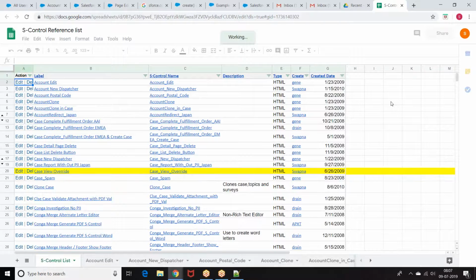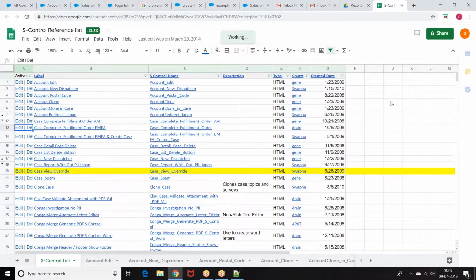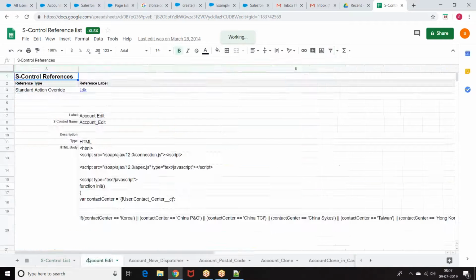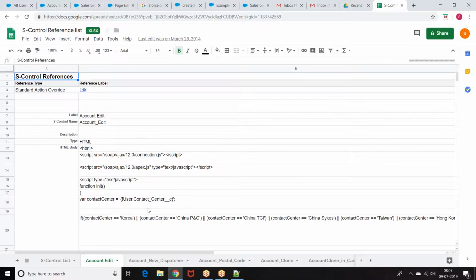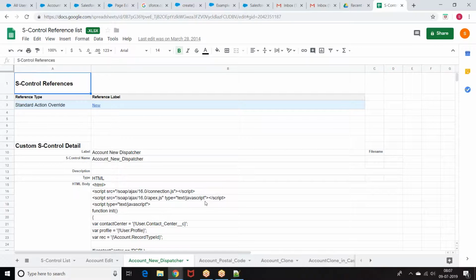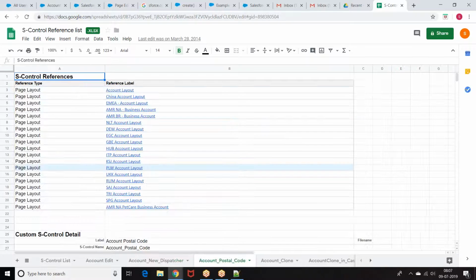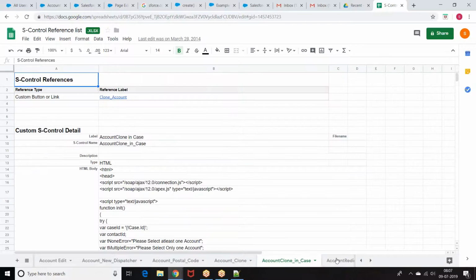All these functionalities, whatever you're using, updating overriding the standard pages, updating the standard pages, building any custom functionality, any functionality that you take, all these are Ajax-Tool-Kit. So initially, all the functionalities were built using S controller.